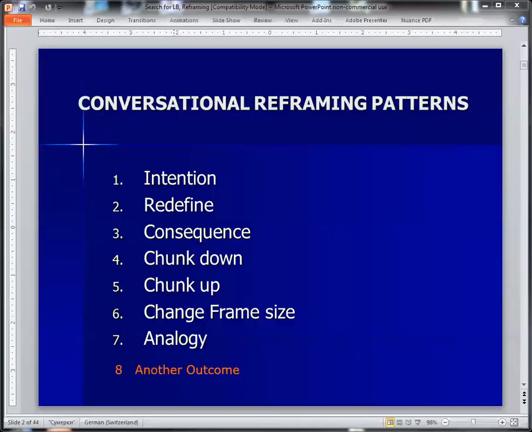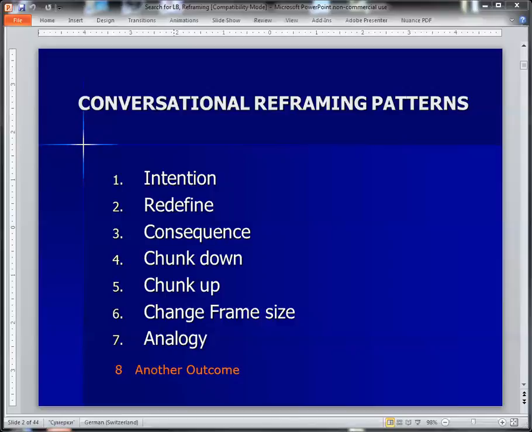Okay. Perfect. Very nice, Irene. Thank you very much. And in terms of redefine, for example, usually when it comes to the second one, what I would like you to remember is that as soon as the person expresses his main concern or some statement which you will be working with, I would like to immediately get that statement back to him, as I told you, with changing just one word. Let's practice it right now.